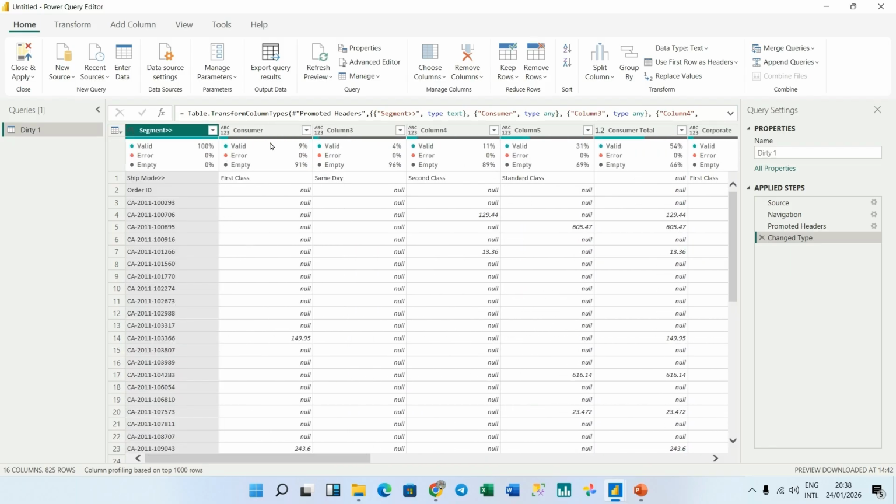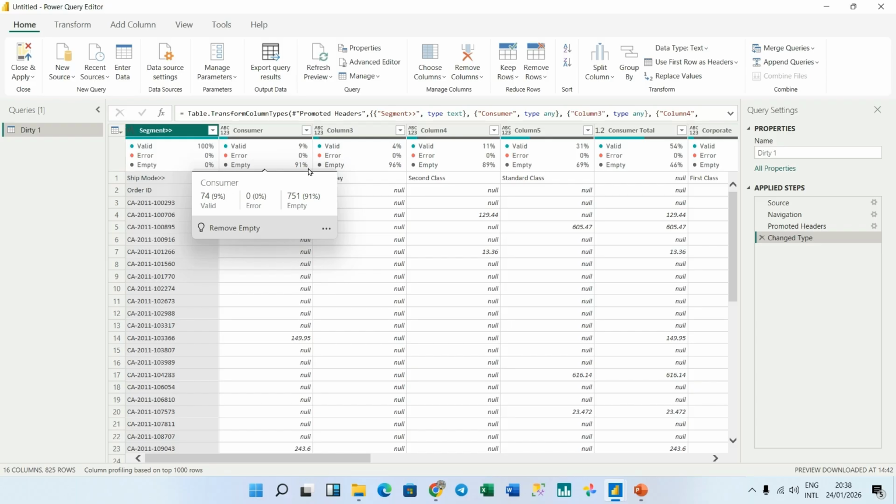Another thing that will help you to know that your data is very bad is the column profile. Like the first column is showing you valid 100%, error 0, empty 0. While on the consumer column, you see that valid is just 9%, error 0, but empty is 91.